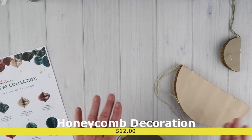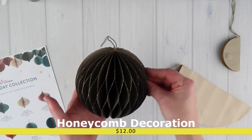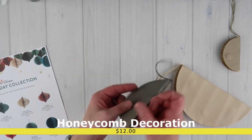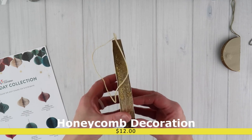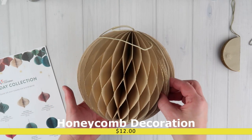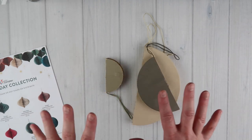The small one is a taupe color with gold glitter, and together all three are $12. The medium is more of a gray color, a little darker. It looks really cute put together — that's why you get three in one, because it looks better as a set. All three have glitter on the edges. The large one is a cream color, and they have magnets that hold them together. That's the large seven-inch.